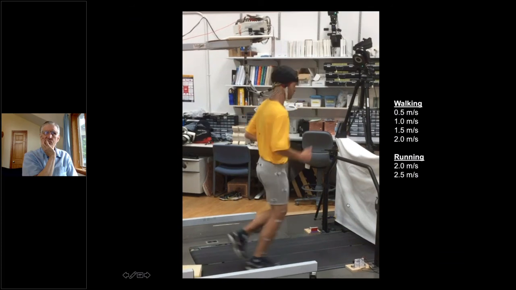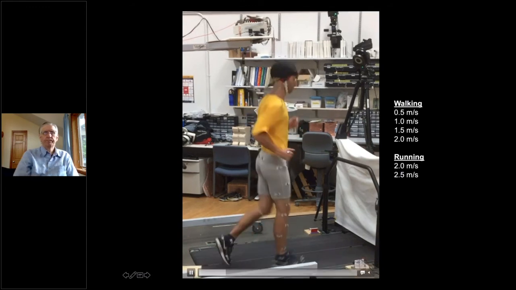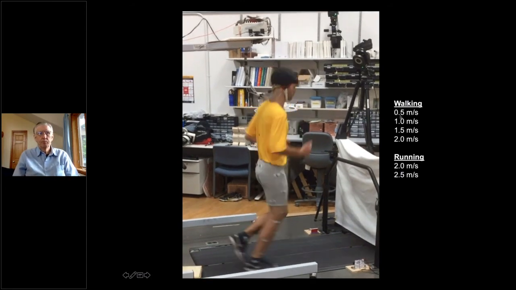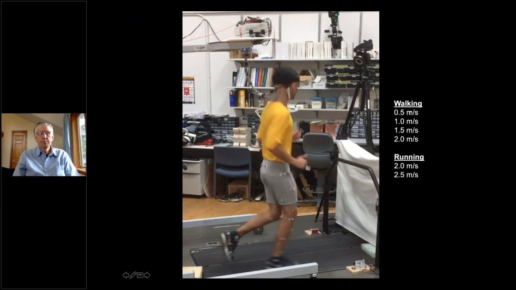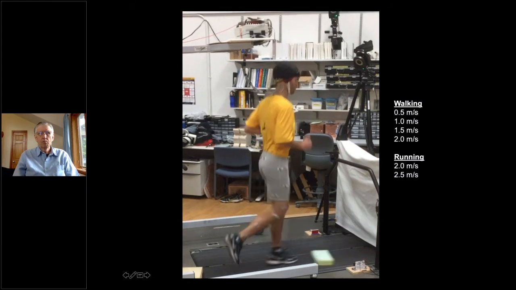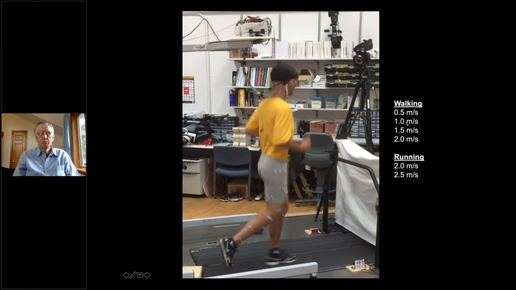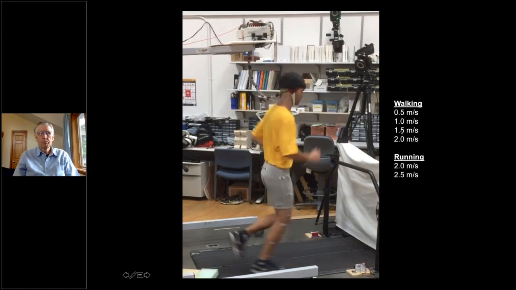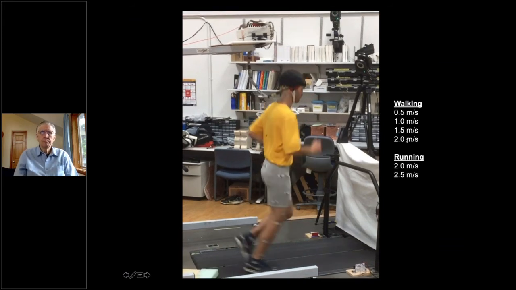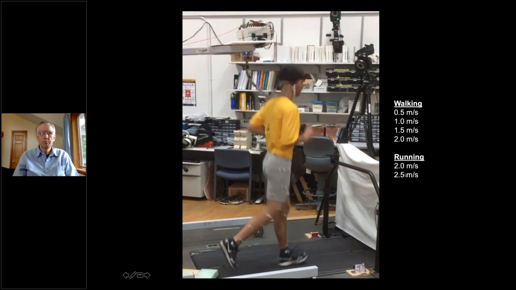In this case, the subjects are walking and running on the treadmill. We took them through a wide range of speeds. 0.5 meters per second is actually probably fairly common for most mobile EEG studies. It's quite slow. One meter per second is around typical human walking speed, some maybe closer to 1.5. Like I said before, two is quite fast walking, you want to be running. And then we want to see can we even get anything once we move up to jogging and running.